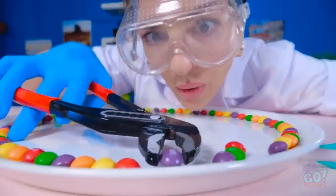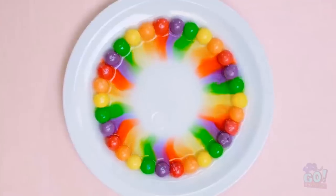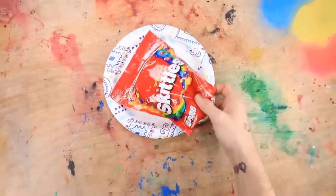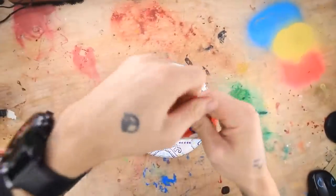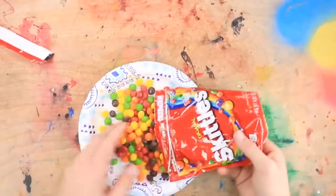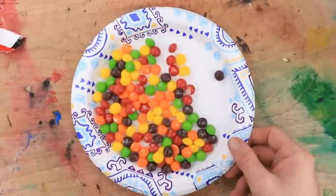Just a couple more colors. Looks like nothing but water at first, but then everything changes. Okay, so here's our plate. Here are our Skittles. Just go ahead and pour some of these bad boys out. Woo, looks good. So now we gotta start ordering these bad boys.